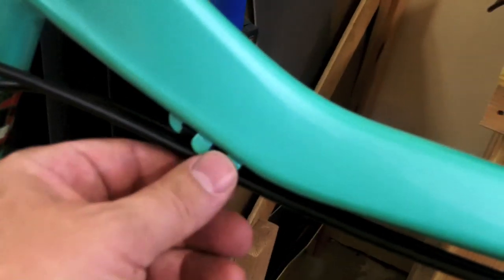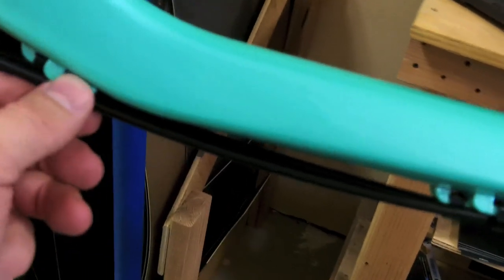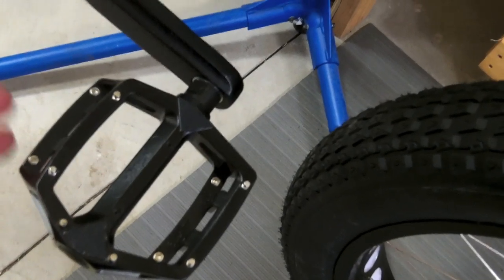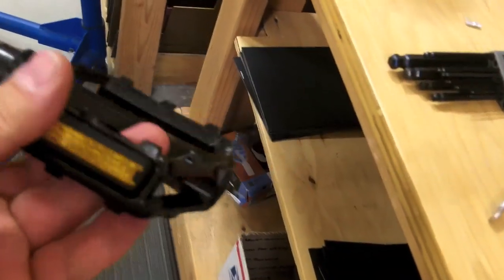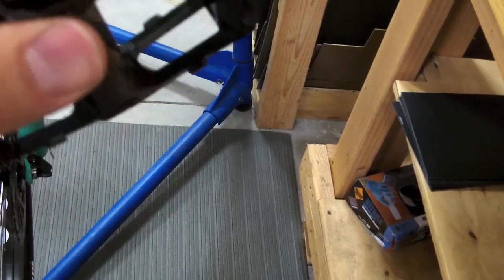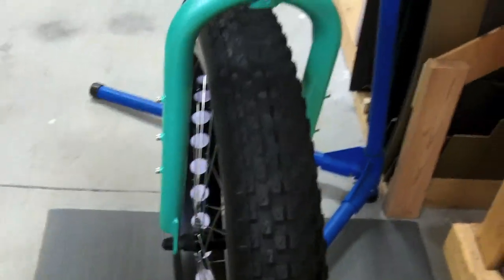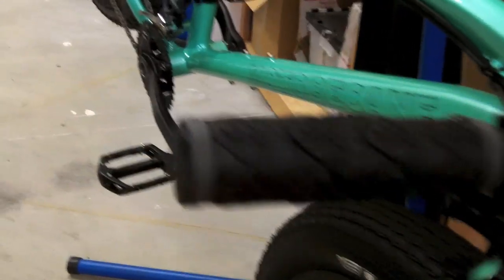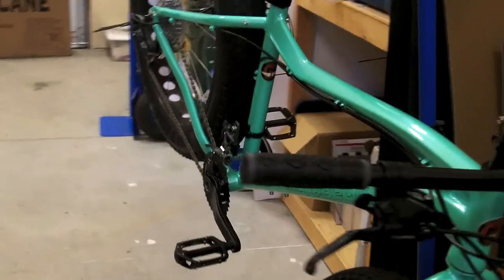Overall it looks like a decent setup. These little clips I'm not overly impressed with — they work pretty good on some of them, but they don't really catch that great. I ran a zip tie through that one, so not a big deal; zip ties work just fine. It's a good looking bike. The only thing I changed already is I put some different pedals on. These Welgo pedals are probably on par with the stock pedals as far as quality, a little bit bigger platform, but didn't have the studs I like. This bike is for my wife. More than likely we're going to put a more upright bar on it and change the grips. We will be switching it to tubeless, but that'll be in the next few days.